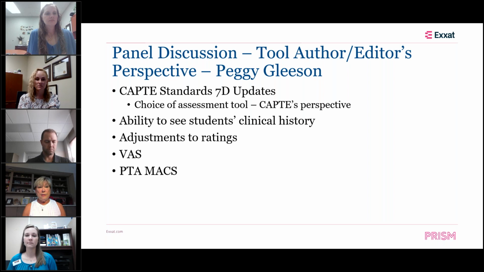One of the benefits of first the Blue MACS and then the PT MACS is that there is the ability to see a student's clinical history. And there are different opinions about this. There are some people that think a current CI should not be able to see how a student did on a previous clinical rotation. There are others that think, okay, we consider our clinical instructors clinical faculty. They are our faculty. And no faculty in your programs would be blind to what a student's history has been in the classroom. You discuss this all the time in your faculty meetings.